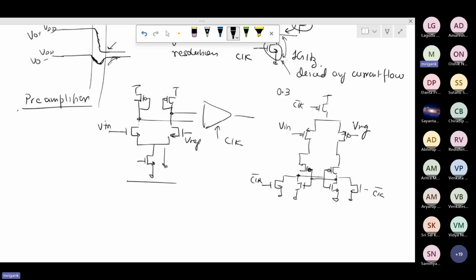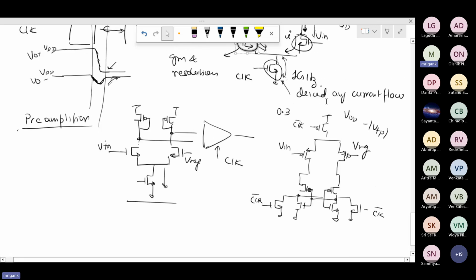So this will work nicely up to certain voltages, which is VDD up to VDD minus mod VTP. The other one will work from 0 to VDD minus VTN. Remember that this is a latch-based amplifier, and we are not worried about the saturation region condition so much. But definitely the overall resolution of this comparator does get affected by the DC level.